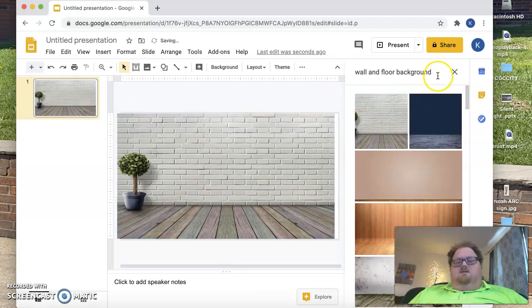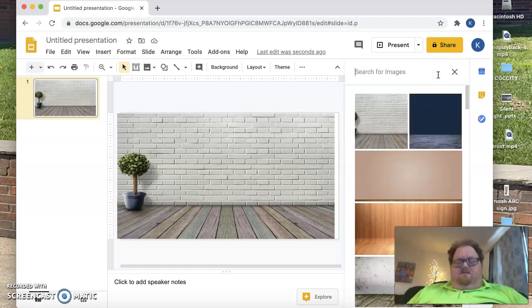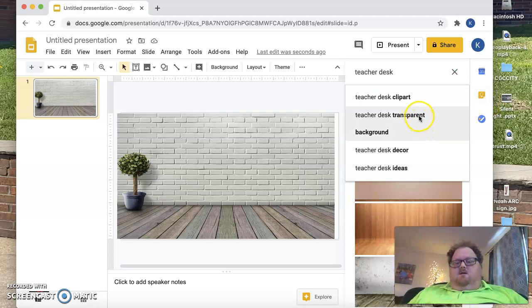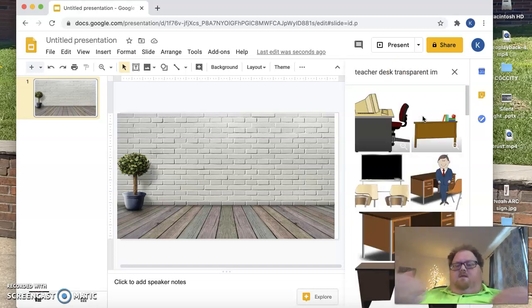While this is already popped up, let's search teacher's desk, and use the word transparent. Teacher desk transparent, because transparent is going to make it so there's nothing in the background of the desk.